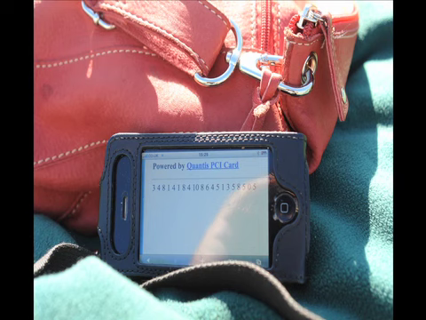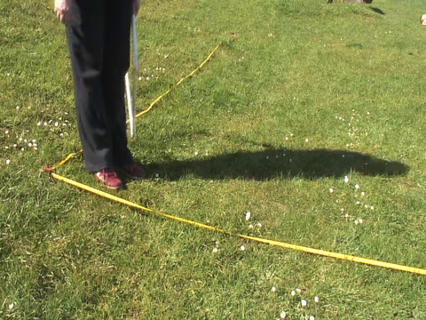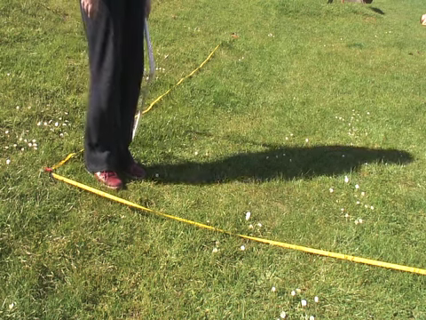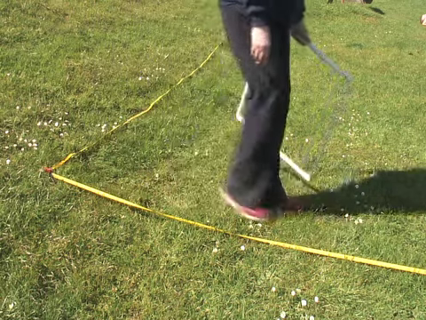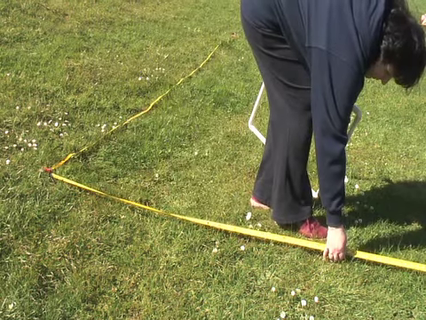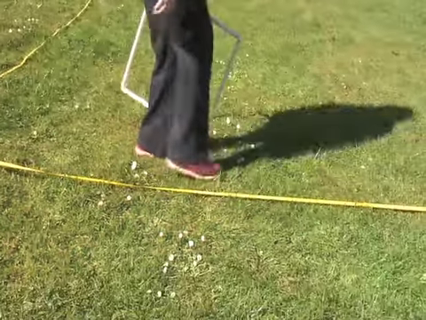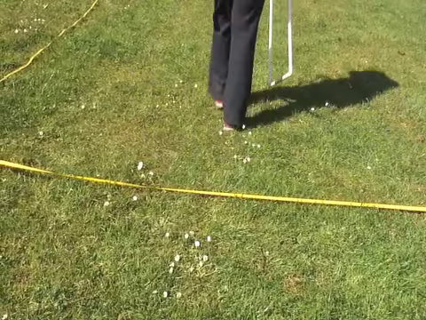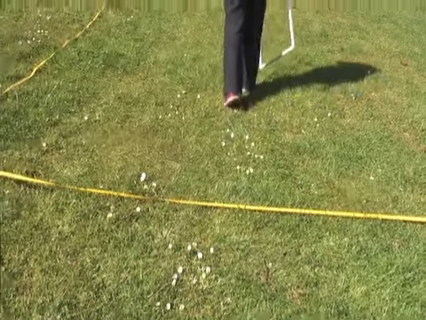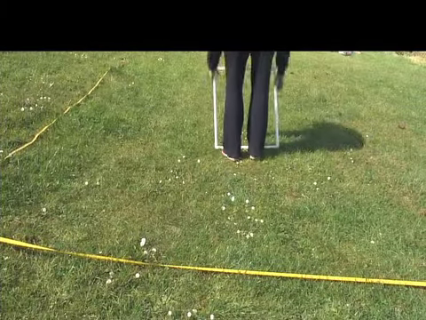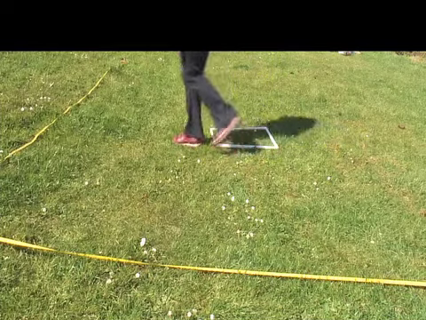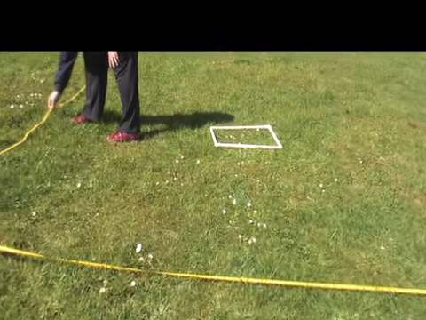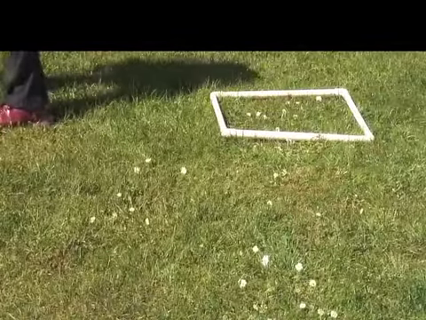Random number tables give us the xy coordinates to go to. So go to 1.5 x, 2, y. You can see the ecologist now walking to 1.5 meters along on the x-axis, which he's checking, and then 2 meters up the y-axis. It can be helpful to have two people to do this. She places the quadrat bottom left hand corner at the coordinates given.